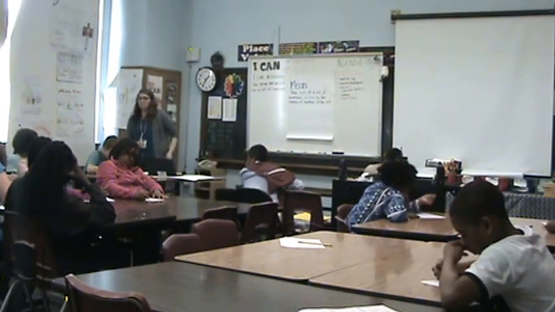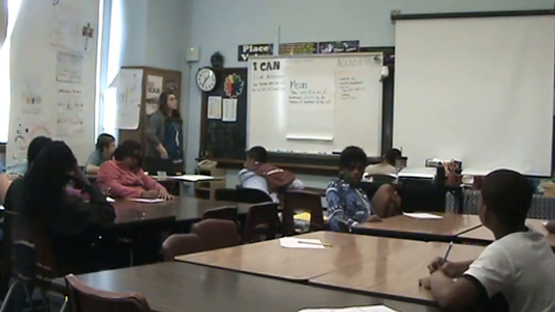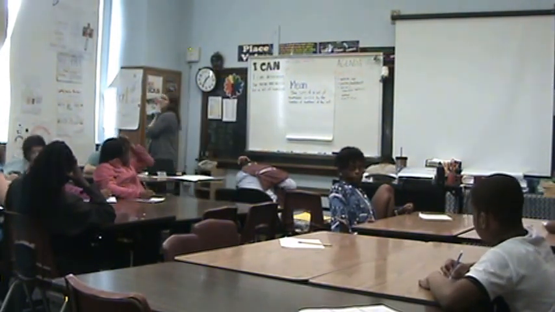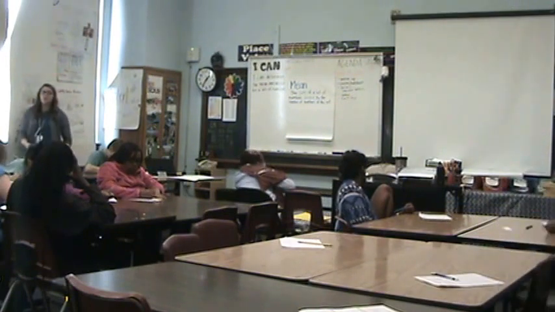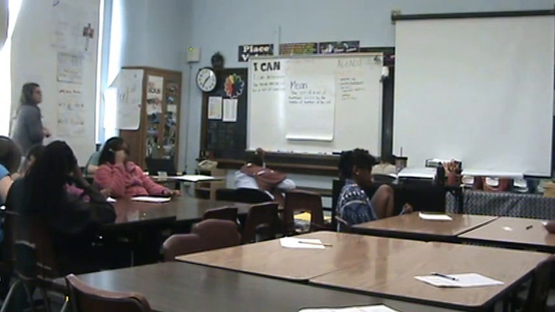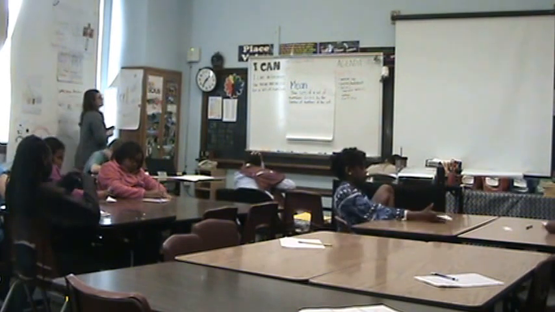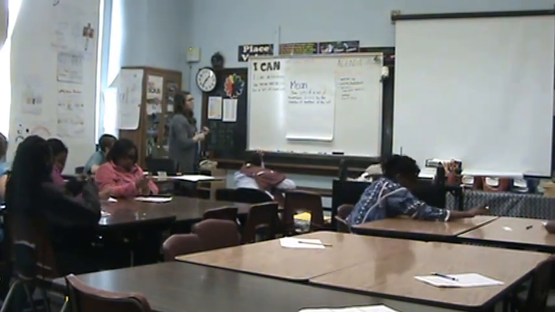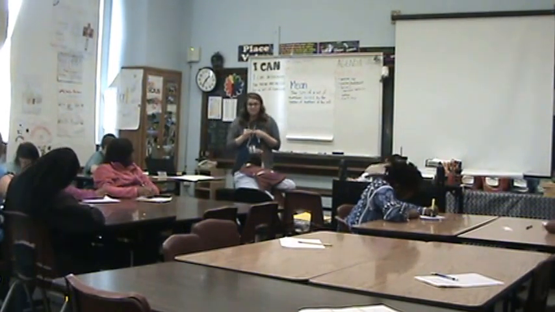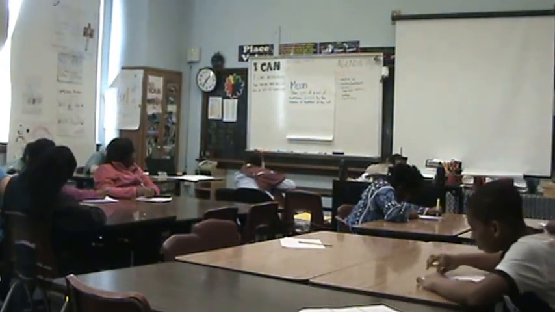Do you want us to underline it? That's a good question. Those words that I have in blue, you may want to underline because they're kind of like the steps that you take. They're very important, the main points of the definition. So underline those or put a bubble around them so they will stick out. So the mean is the sum of a set of numbers divided by the number of numbers in the set. That's a lot of terms that may be confusing, but we're going to do a practice example in just a minute to help you better understand. Once you're finished writing that, put your pencil down so I know I can move on.